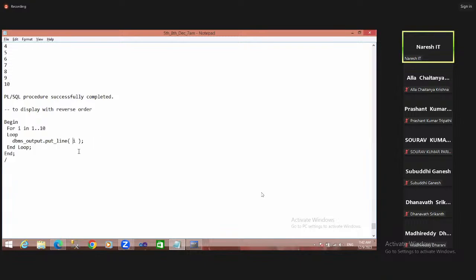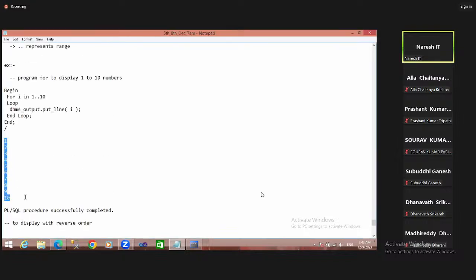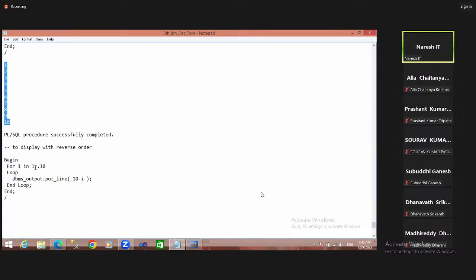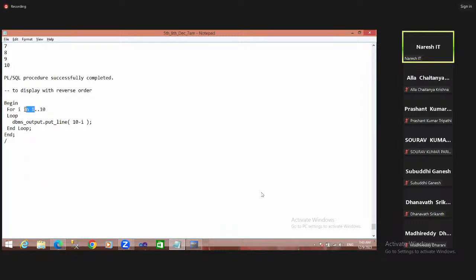But I want to display in reverse, so here I write 10 minus I. With present I value 1, 10 minus I gives 9, which displays. I value 2, 10 minus 2 gives 8, then 7, and so on. Harita, if you want the horizontal output, I can explain that also.